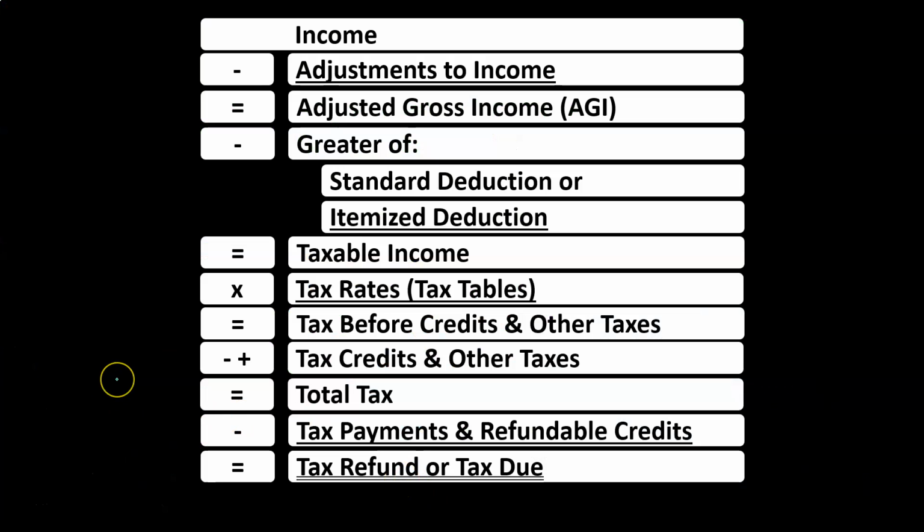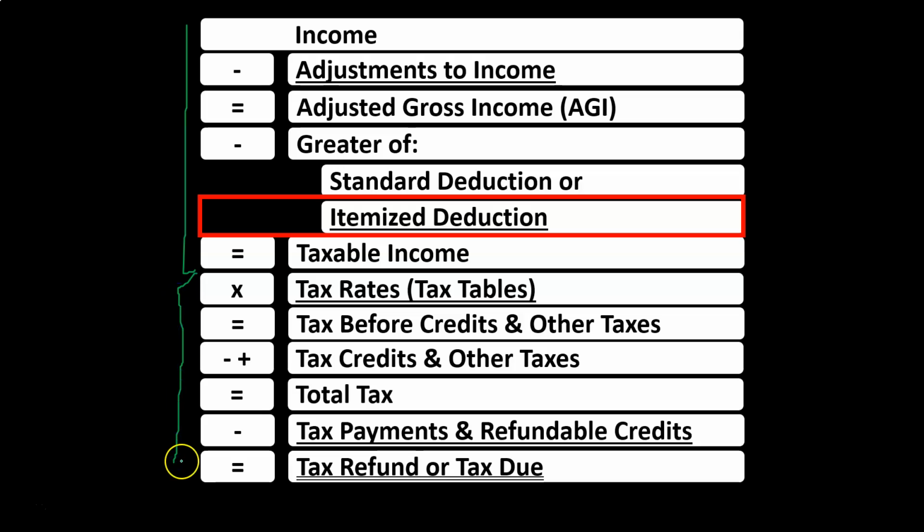When thinking about our income tax equation, we're going to be down here in the below the line deductions, looking at the itemized deductions, remembering that we could basically break our income tax formula into two halves. The first half being a modified income statement, second half being the calculation of the tax, then application of the payments and credits to get down to the tax refund or amount due.